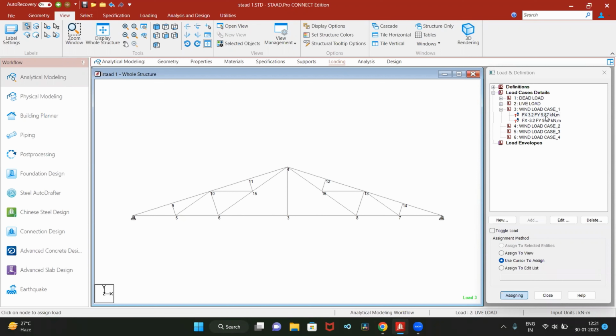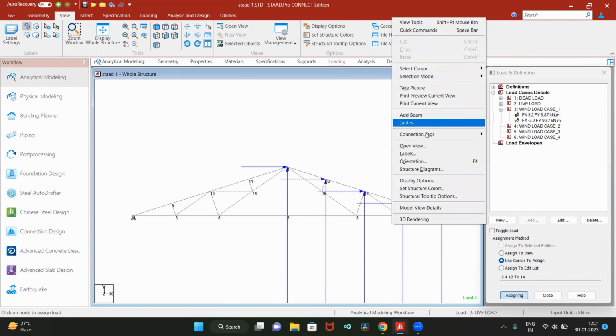Okay, so after selecting this force, go to use cursor to assign, then click on assign, then click on all these nodes. And change the scale.